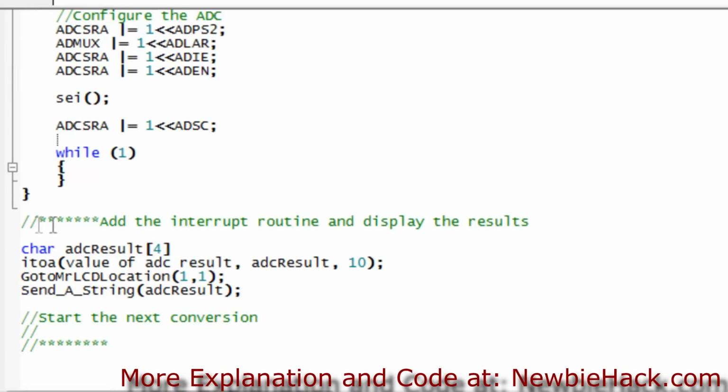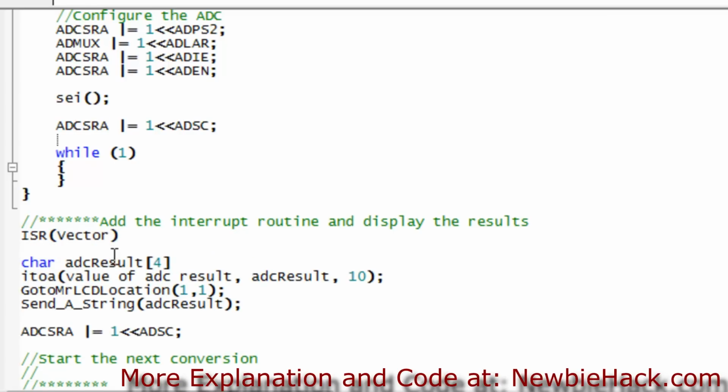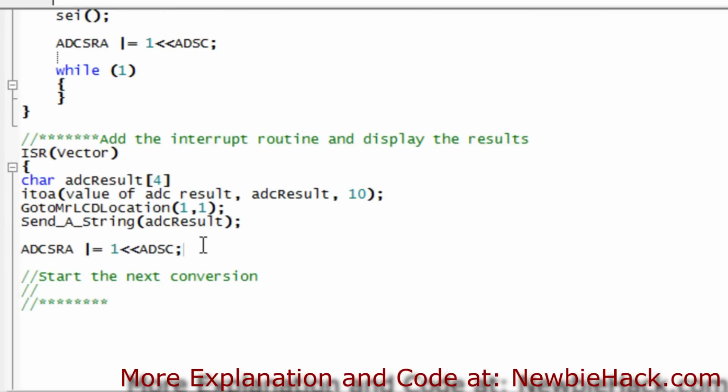Okay, so now we can set up our interrupt vector for our routine. And that will be the only thing we need to do, except for actually, we need to start the next conversion. So all we have to do here is repeat this statement. Once it's finished converting, and we have used the values, we can go ahead and start another conversion. And then once the next conversion is complete, it'll come back into this routine. All right, we know that an interrupt service routine is ISR, and then we're going to put the vector within these parentheses, and we'll use our code block brackets.